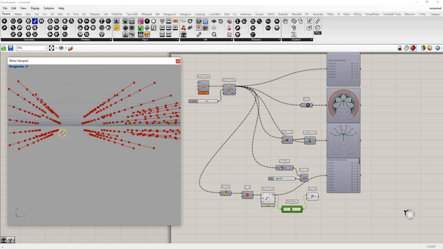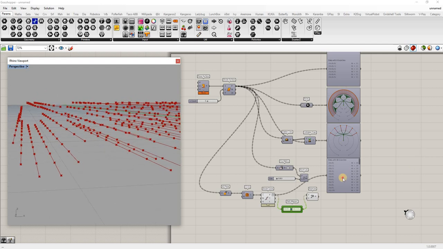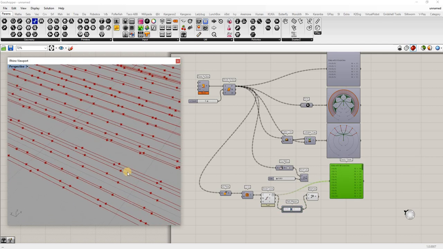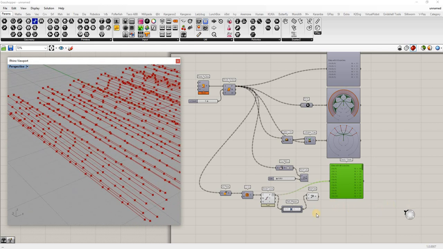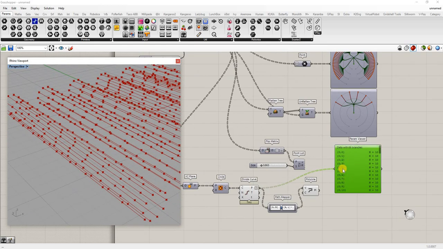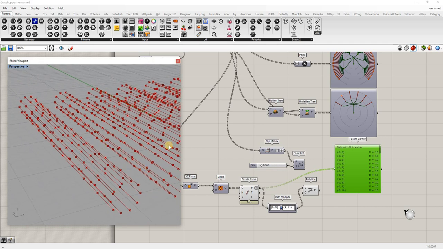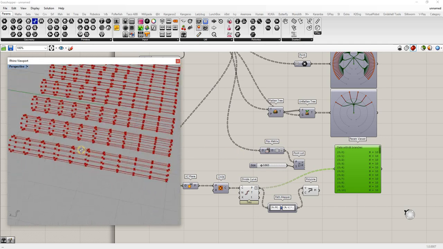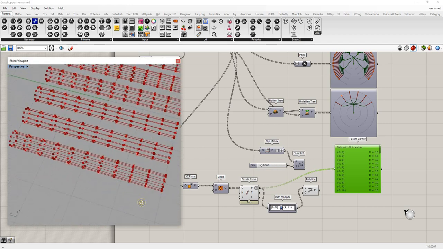So, that makes sense? So I've reorganized this list of data. I haven't changed any of the data itself, just the order in which the data is. And I've grouped them together so that they're in a new list of data, the same way I did with the grid. Alright, so this gives me these kind of tube-like structures.